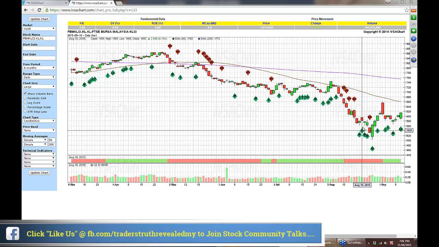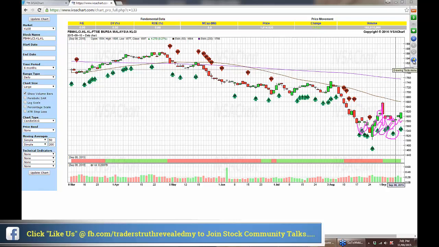Normally when we see tests, each test needs to be confirmed. Here's one, another one, another one. This was actually confirmed. It went up, it came back down. This actually closed below here, but we have a spring, which does confirm a lot of congestion in here, and that's good. If you switch to a weekly chart, which I will show you right now.